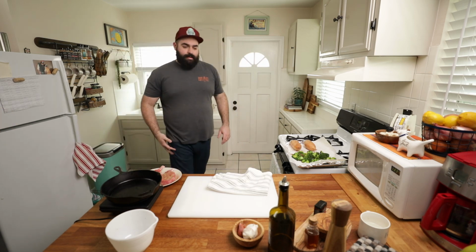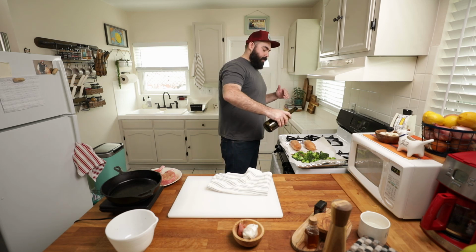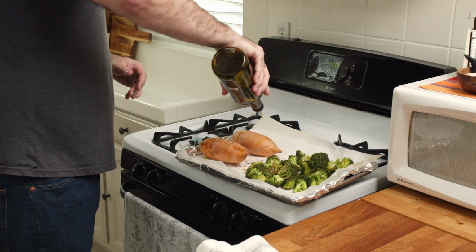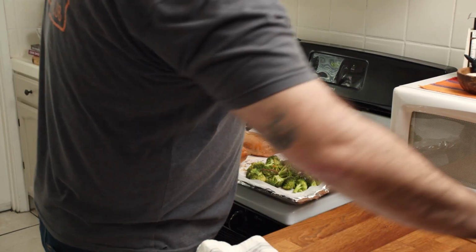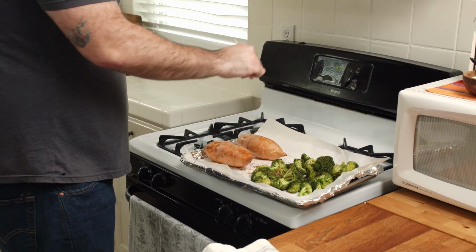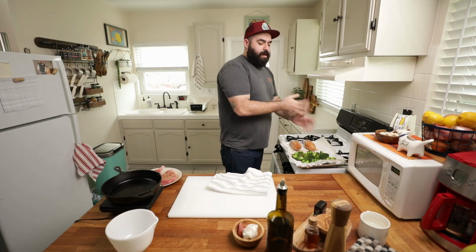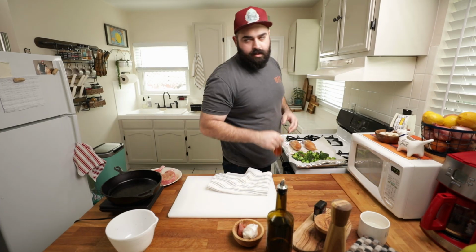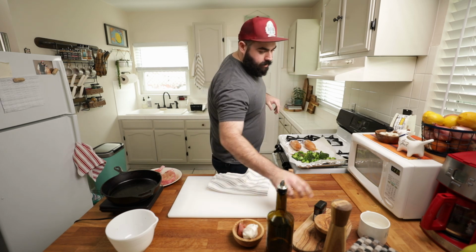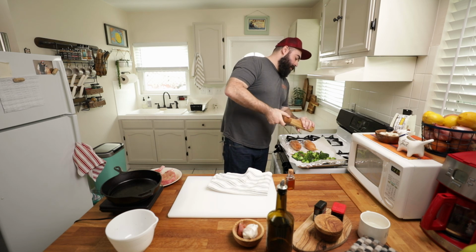We're gonna do kind of a similar thing that we did with the pork, and it's called seasoning. So throw in a little bit of oil, salt and pepper. The goal now is that the inside of this is steamed because of our great coverage of the paper towel, which worked like a charm. So we're just gonna do salt. I didn't do pepper yet. I'm gonna do fresh cracked on this one because it's much more cinematic.